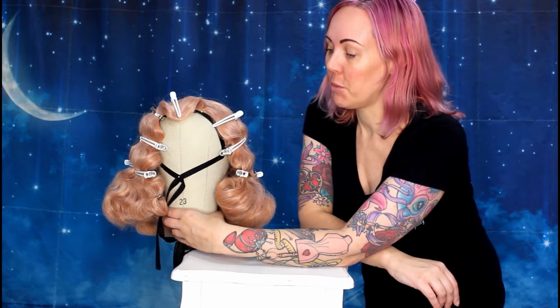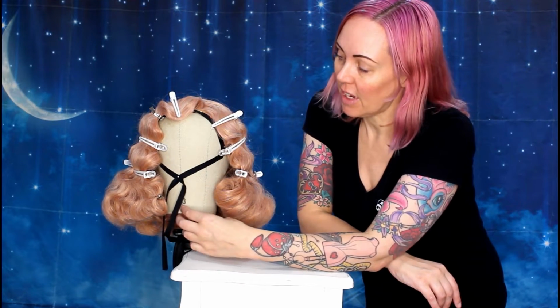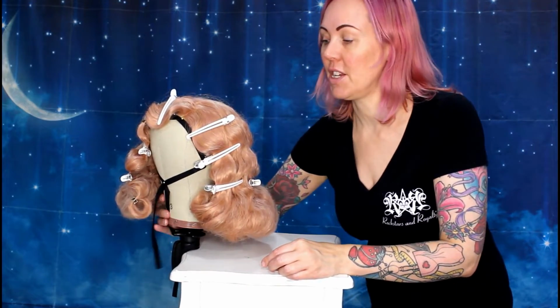So here's the finished wig. I'm going to leave the clips in until it's time to put it on. I managed to get that lovely curl back at the front, and I got a small one that side as well, although I couldn't get it to go into a bigger roll to match that side, but I actually kind of like that it's a little bit asymmetrical. So it's not perfect, but it's definitely got that vintage vibe that I wanted to go with the Flora dress.